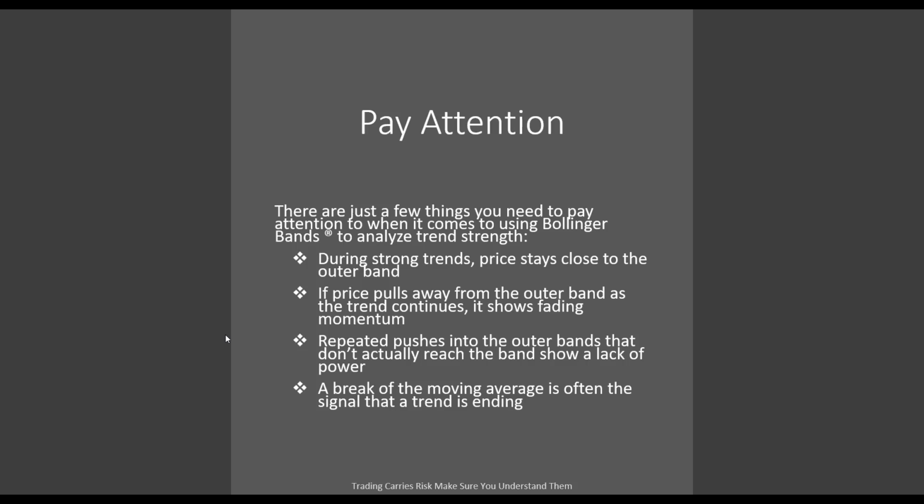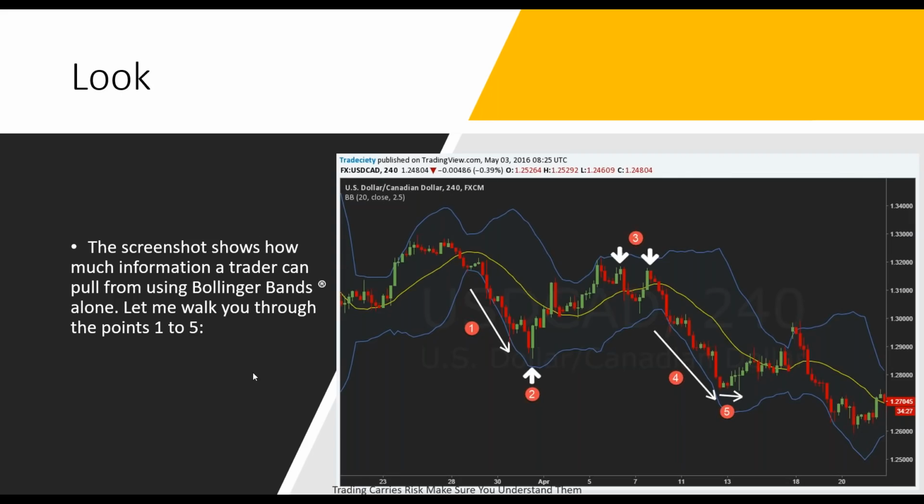So what we're looking for in an uptrend is price to stay near that upper band. Anytime it surges up to try to push to it or break above it and can't, and does it twice and then falls lower, it's telling you that trend is over. And of course, the minute it breaks that moving average, so we can see a lot of information contained within that Bollinger Band.